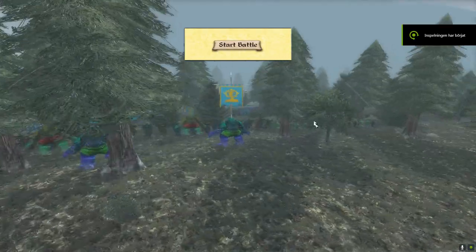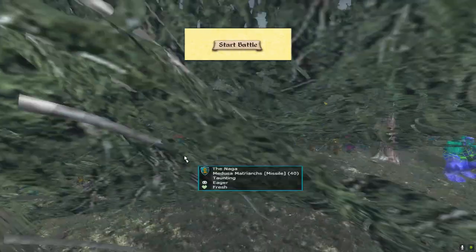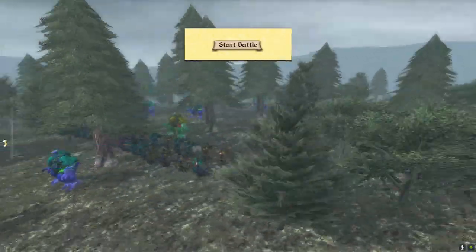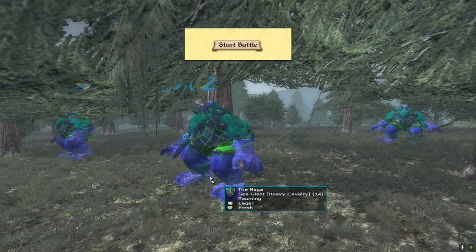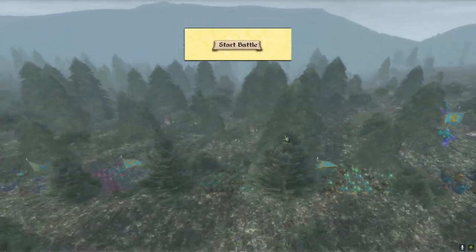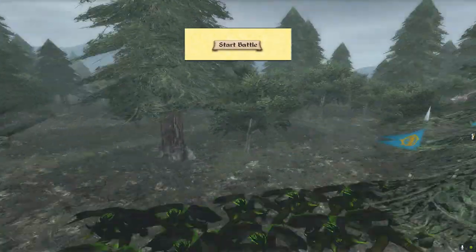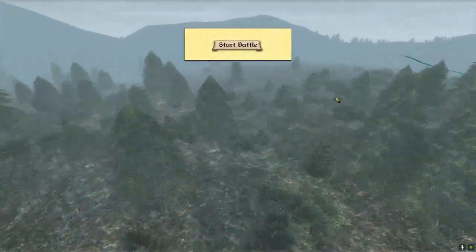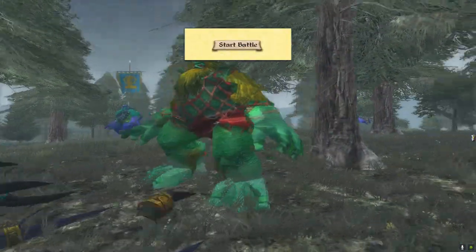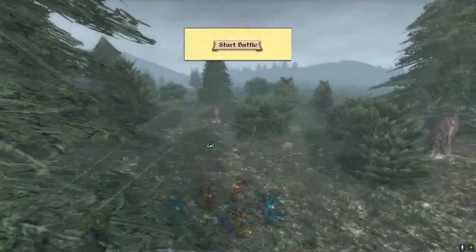Deployment immediately. So we have the giants here, the sea giants. We have other giants as well. They are too many: 14. I don't know where they get that many. Way too many. Supposed to be 3. Not 14.